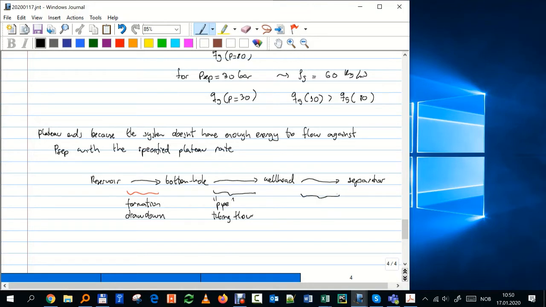Then I have from the wellhead to the separator. Here it's the same thing, pipe, but it can be a system of pipes. Okay, I have the gathering network. And I'm losing in each one of them. I'm paying some price until I reach the separator. So here I have this QG or QO that has to go through the whole system.